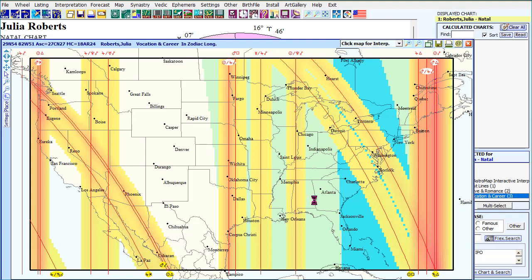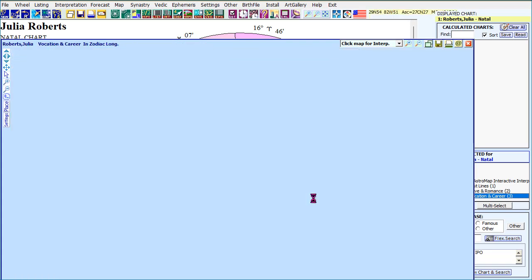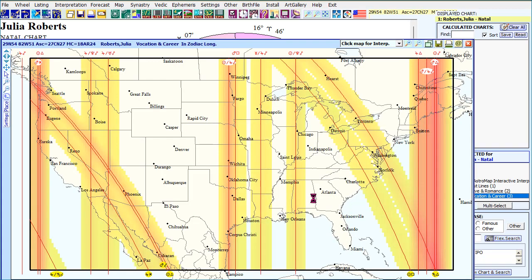It's a little bit confusing with the houses. It's better not to have it. Okay, so there it is.